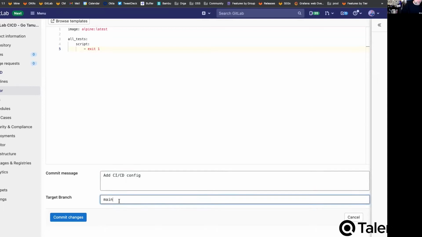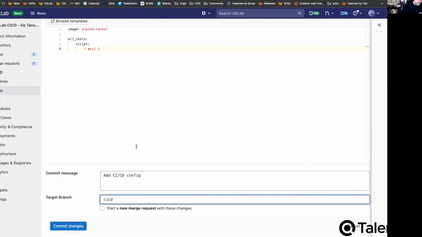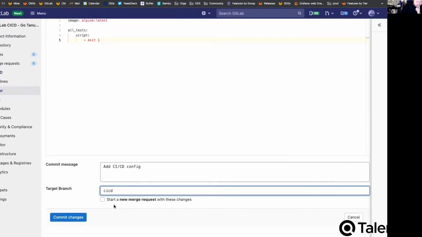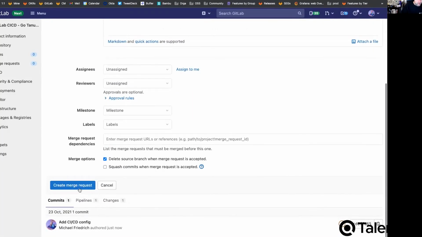And we also want to commit to a different branch, which should be CI/CD, probably. It doesn't give the instruction here, should fix that. And we also want to create a new merge request from that. So we just want to leave this scope, and we create the merge request.